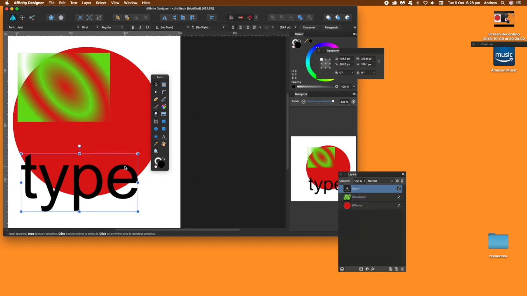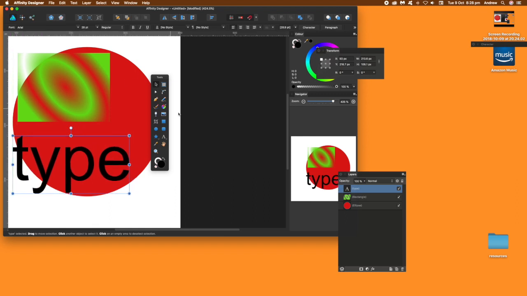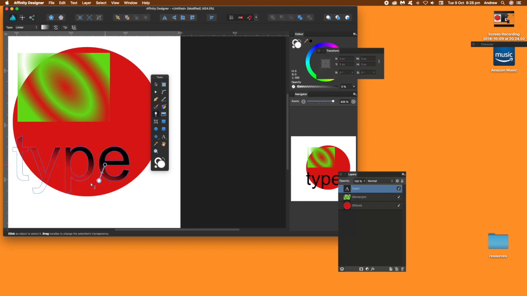Now, just going down there to some type, you can use type as well, and again, with the transparency tool, just click on that, and you can see default, obviously it's none, and then linear, and you just rotate that around, and again, you go to elliptical, you can increase them separately. Obviously, you can just drag those out separately. You can, like I say, interactively move that midpoint there. You just move it, make it sharper at certain points.